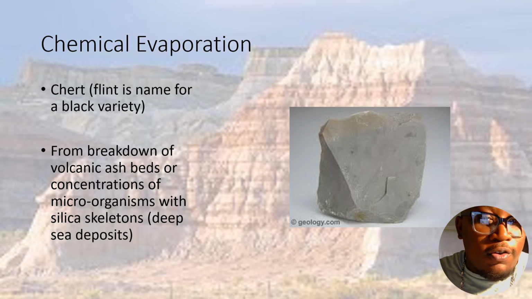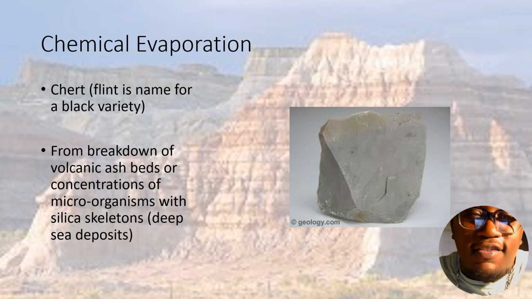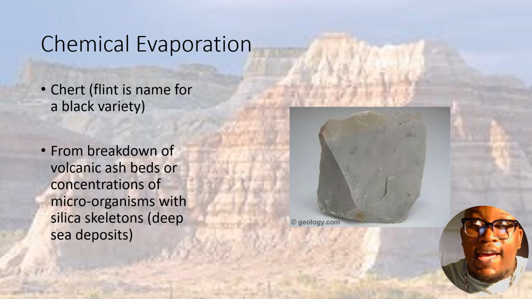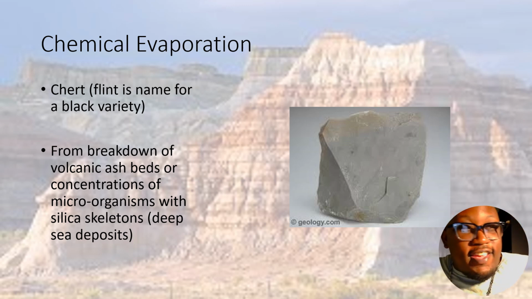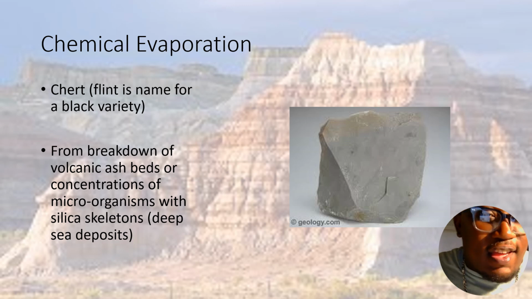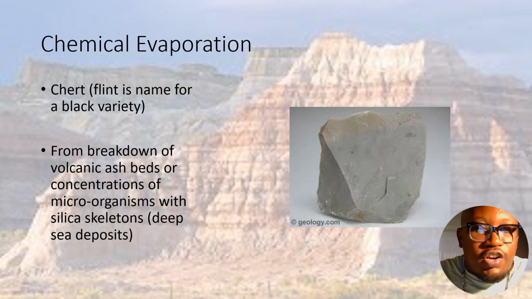Now we have our chemical evaporites. I just came from Texas and I have a few pieces of these. You can pretty easily find these in that region, and I'm pretty sure Tennessee, Florida, just anywhere where you can find a dried area. Death Valley is another one. I don't know why I forgot Death Valley. They need to take away my geology degree, but hey, I'm here now. But chert is a great example.